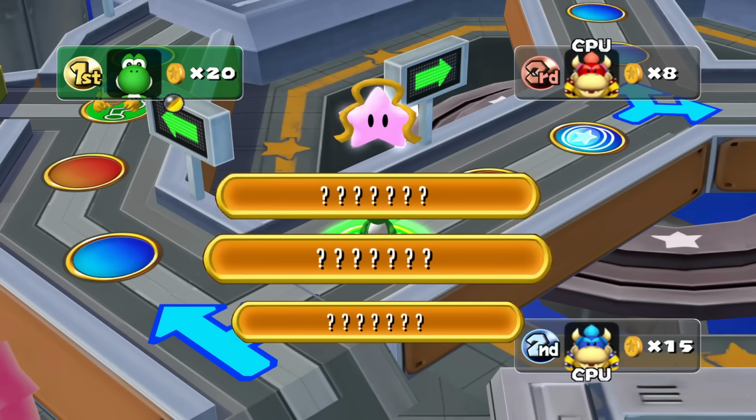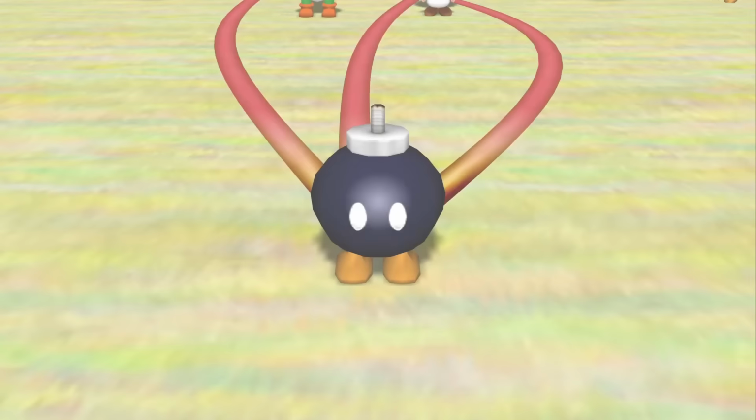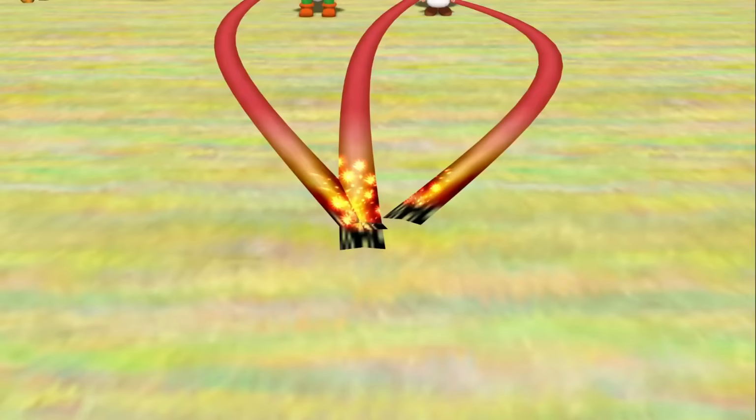Okay, defuse or lose. I guess it's a 2v2 minigame. Okay, this looks crazy. Wait, it's this one. I've seen this one before also. Is this in Mario Party the top 100 or somewhere else? All right, so let's see how this works. Okay, so there's a ball bomb that explodes over here. Oh, that's a lot of ball bombs around here. Okay, the stakes are very high for this minigame here.